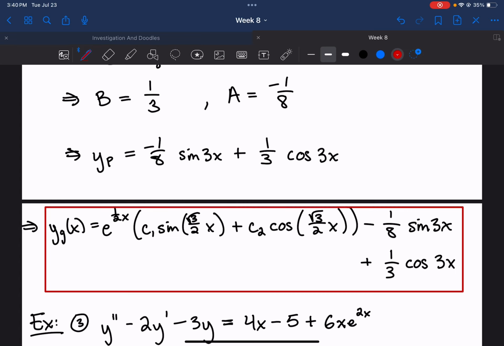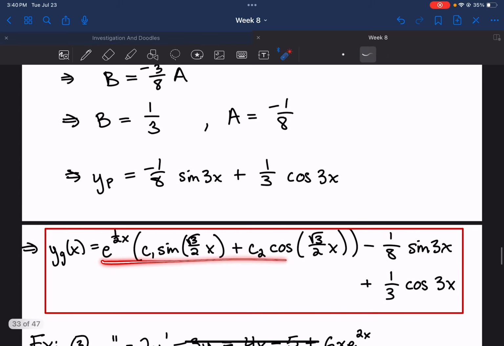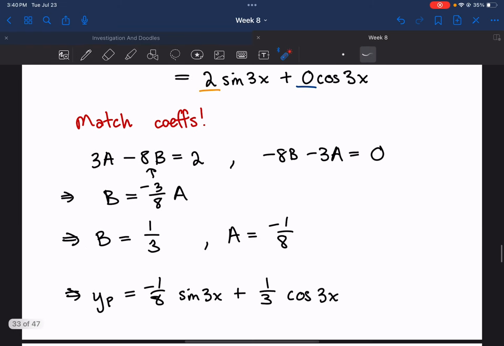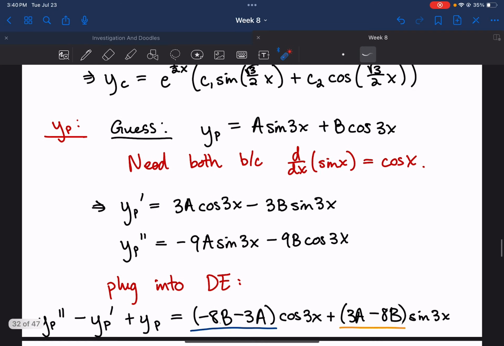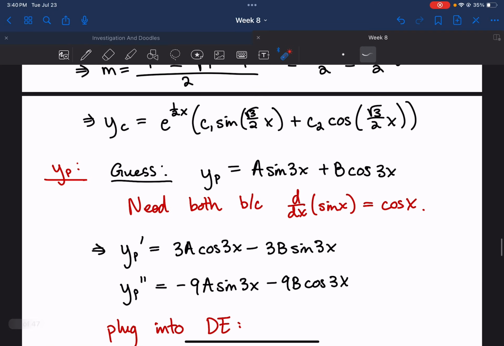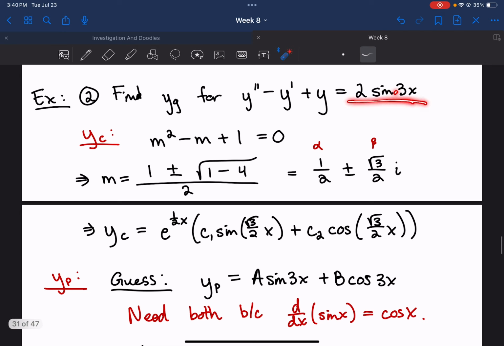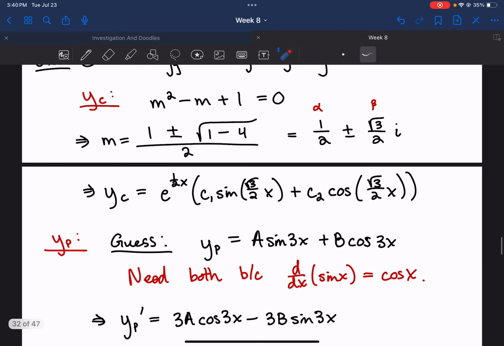And again, the deal is, to get the general solution, you take your homogeneous solution and then you tack on the particular solution you just found. So the real deal here was that we needed to pick yp that looked like g of x. But since my g of x includes a sine 3x, I got to pick a yp that includes sines and cosines because they flip back and forth when you take derivatives.